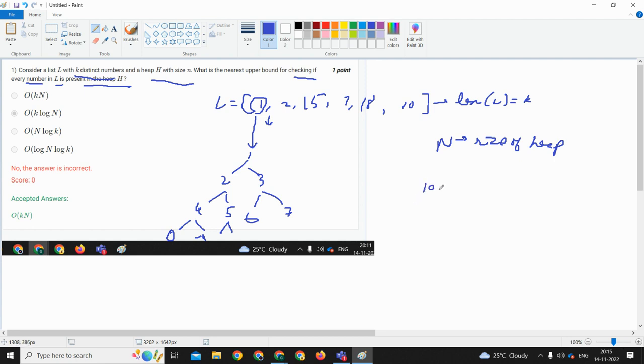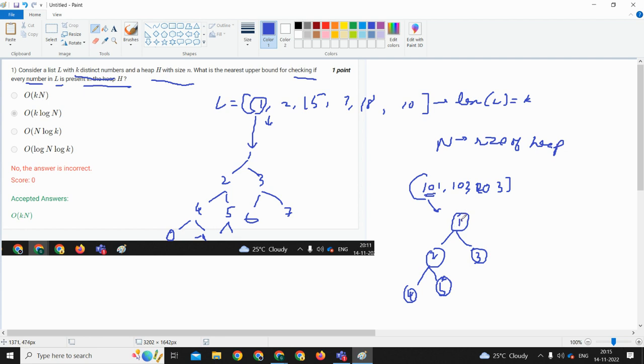Now see, I'm going to give 101, 102, 103. This is the list. And in the heap we have 1, 2, 3, 4, and 5. So this is the heap. Now I'm asking you, in order to find whether 101 is present in this heap, how will you tell that?